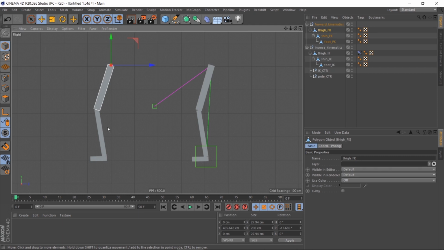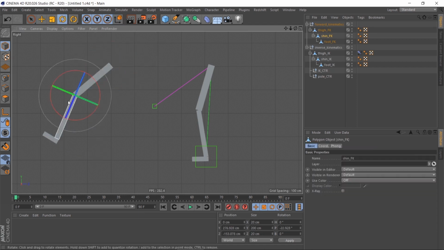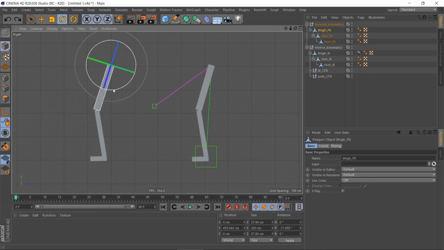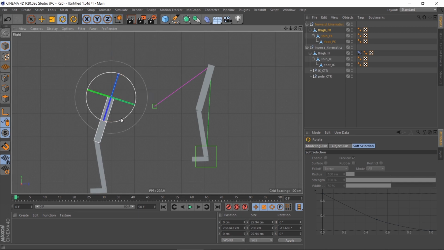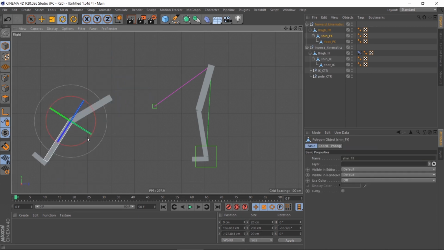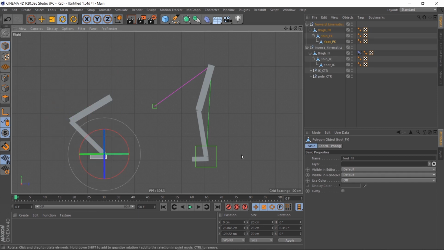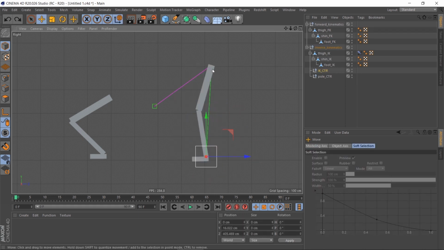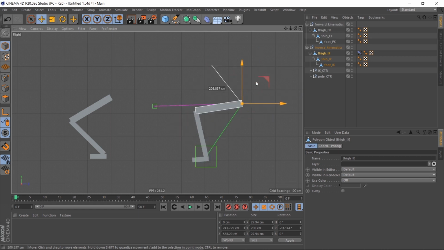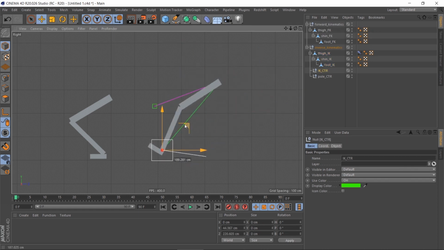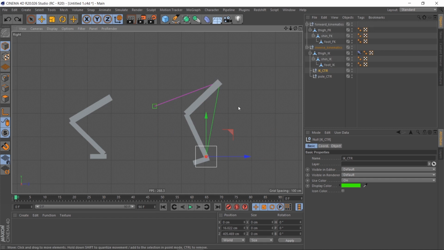Inheriting transformations from a parent in a hierarchy is called forward kinematics, or FK. If you need to fix, say, the foot when the character sits down or walks, you'll need to offset the parent's displacement by rotating all of its children so that the foot remains in the same place. This is very difficult and inconvenient, and for such situations there's inverse kinematics, or IK. It allows you to set the position of an object at the end of a chain, while the rotations of other objects higher in hierarchy are processed automatically.